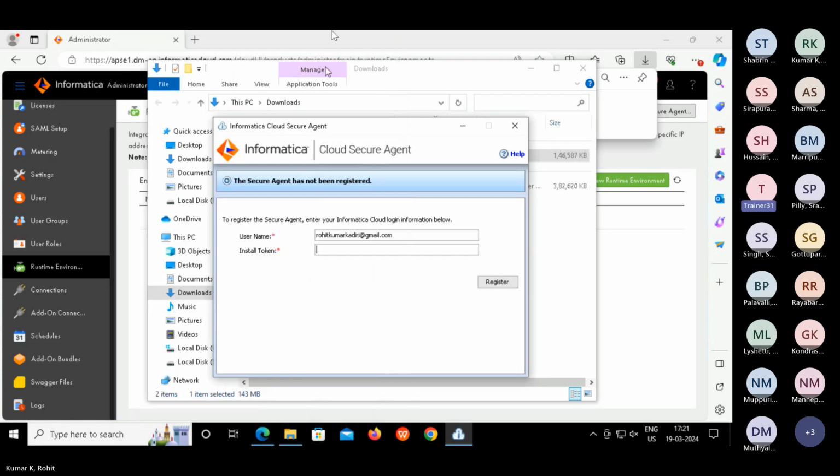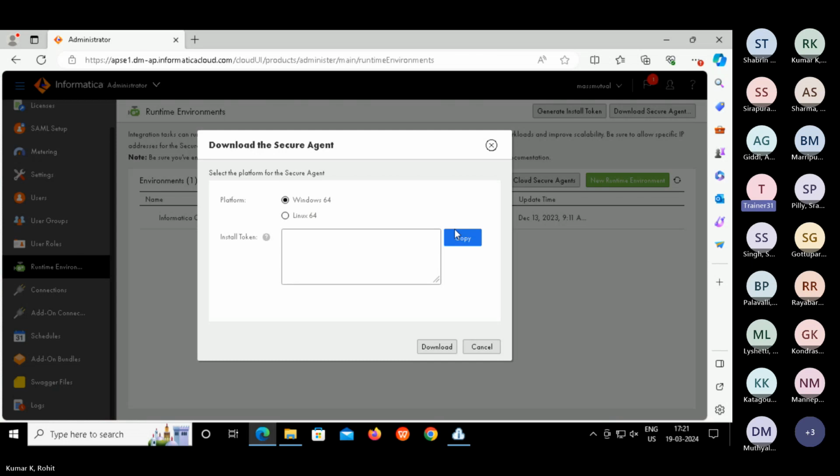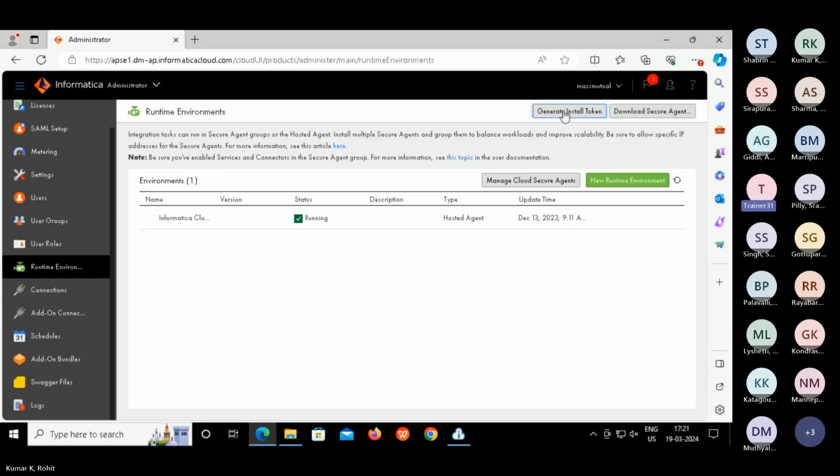Double click on it. Open the notepad completely. I think that was a different notification. Let's get the token again. Go to that administrator page. Generate install token. Yeah, generate install token.